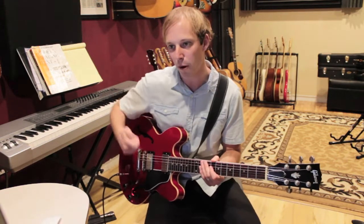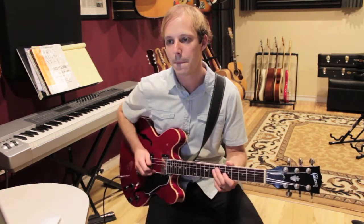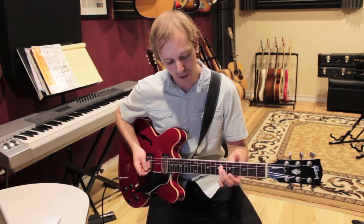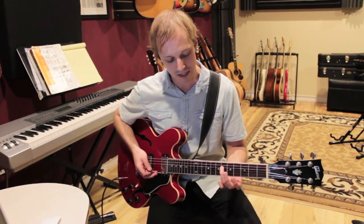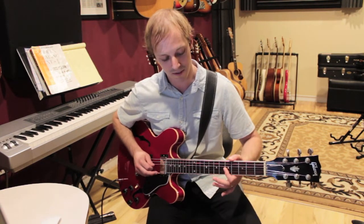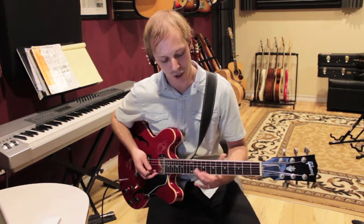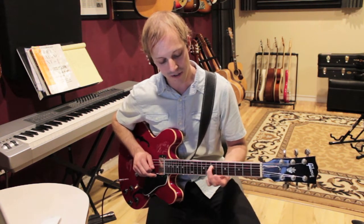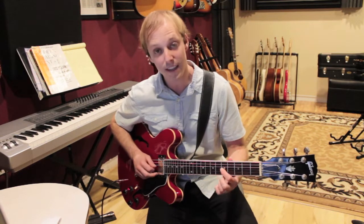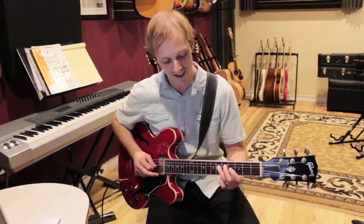Okay, this next lick sounds like he pulls the first note with his finger again. It's a tricky lick. So you're going to start with your 3rd finger on the 6th fret of the D string and slide up a half step. Then you're going to put your 1st finger down. So you're really kind of outlining an A minor triad. So 3rd finger to the 7th fret, and then 1st finger on the G string, 5th fret, and then bar it down to get both those notes, the note on the B string and the note on the G string. See that?